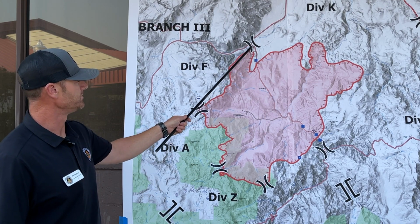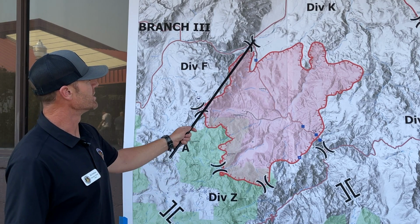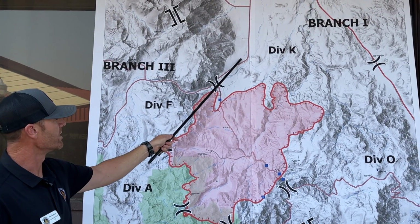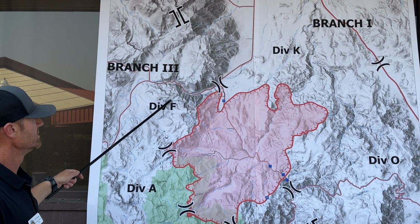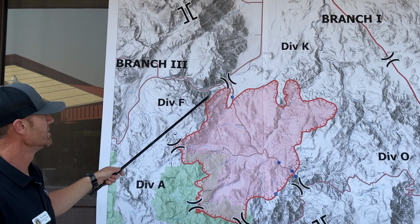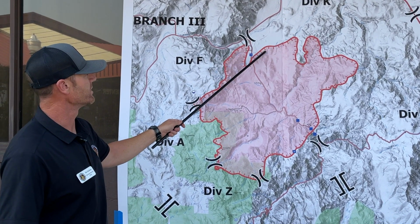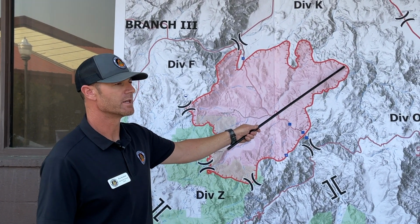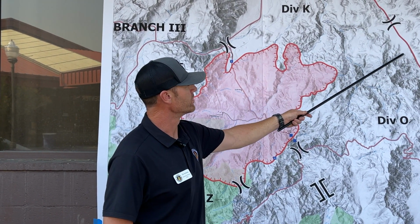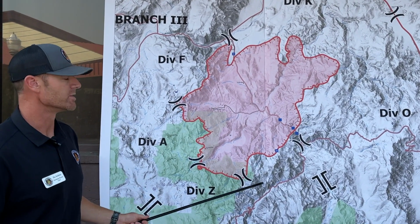And once again in Woodfords, things are looking good as we speak here, but this was the primary focus for us today. We do have a structure group assessing this area too, west of Highway 88, and that's Mesa Vista. So keeping this fire south of Highway 88 is a high priority for us. So that'll be the focus with aircraft and crews, and whatever we can do to keep that fire south of Highway 88 will definitely be the focus in Division Kilo and this whole northwest portion of the fire. Keep the fire south of 88. Obviously keep the fire west of Bryan Creek where we can be successful in protecting all the values and infrastructure with the county and CDOT and the private ownership here on 395, and keeping that fire west and south of that location.